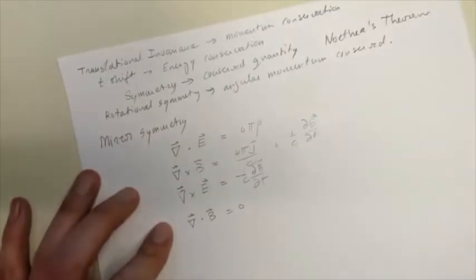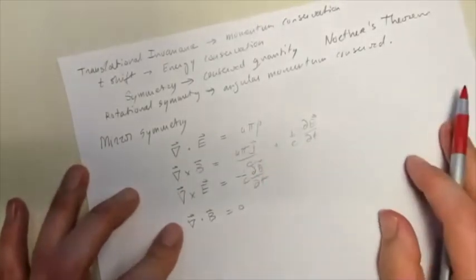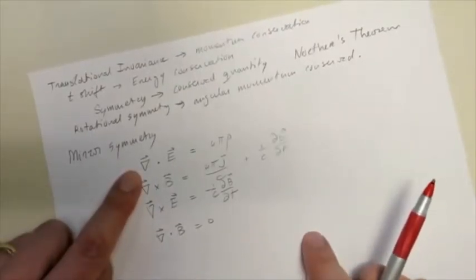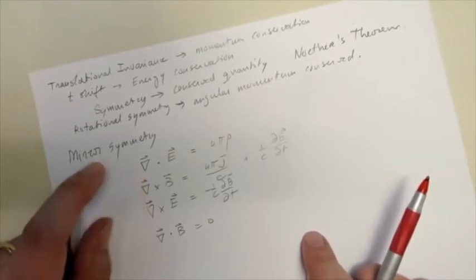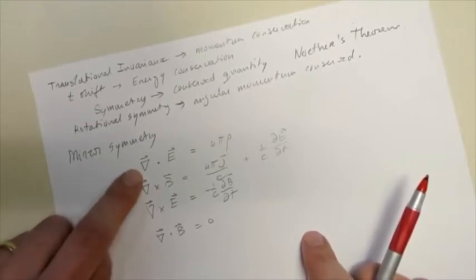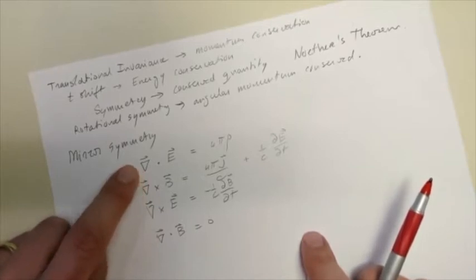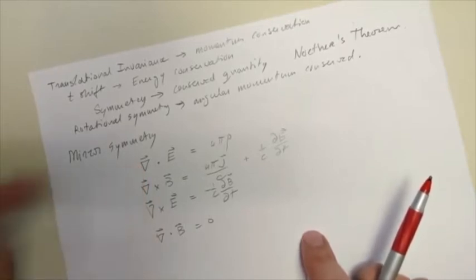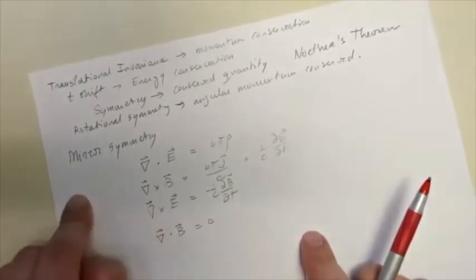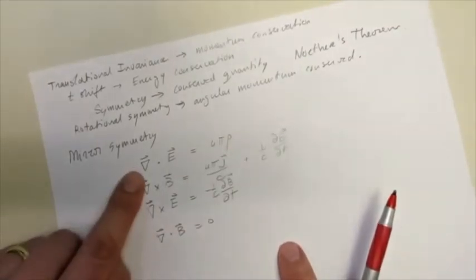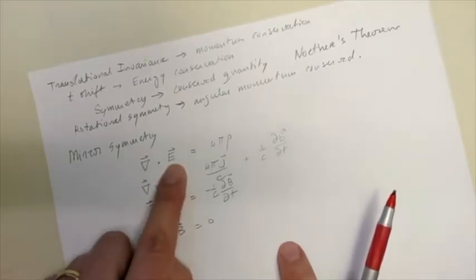So let's see what we mean by having things go in the opposite direction. Let's say we swap the x-axis. That means that this partial derivative in the x direction goes in the opposite direction, because now we're not taking a d/dx with x going to the right, but with x going to the left. But it should still relate to the same charged object. So we can fix that by not only changing the sign, because we have a nabla operator here, but we also change the sign of E.